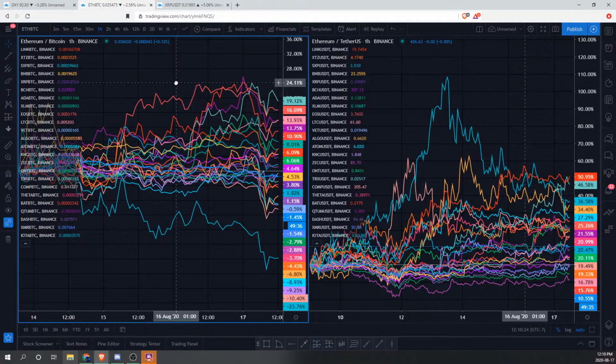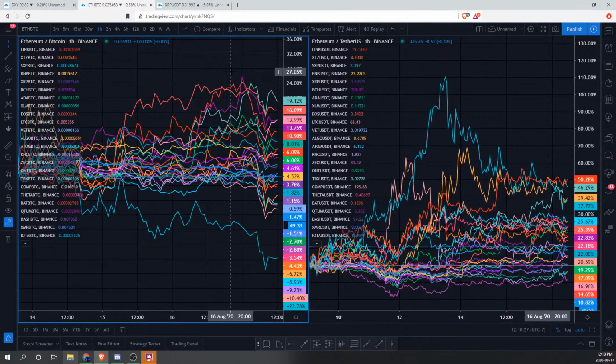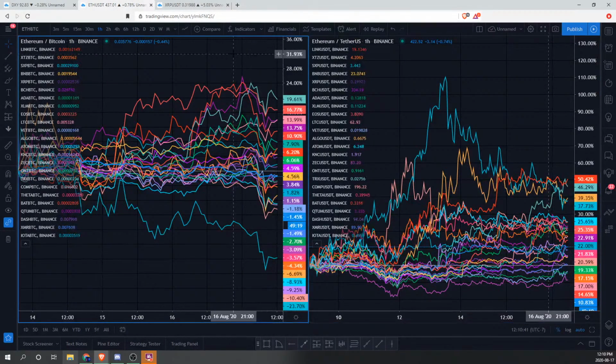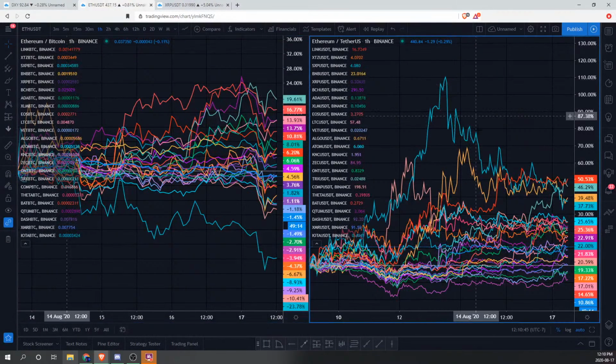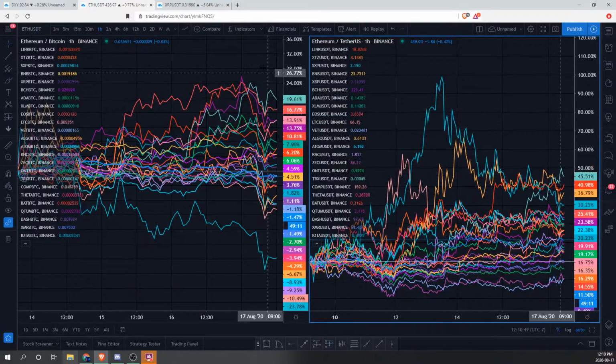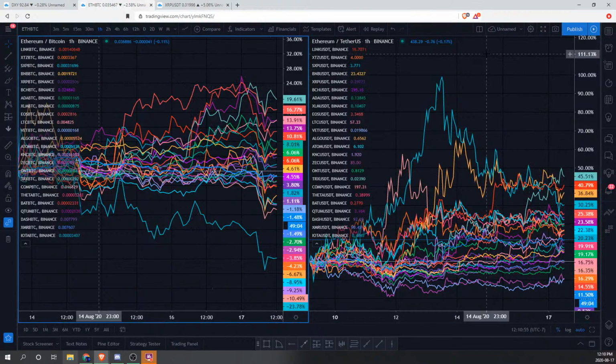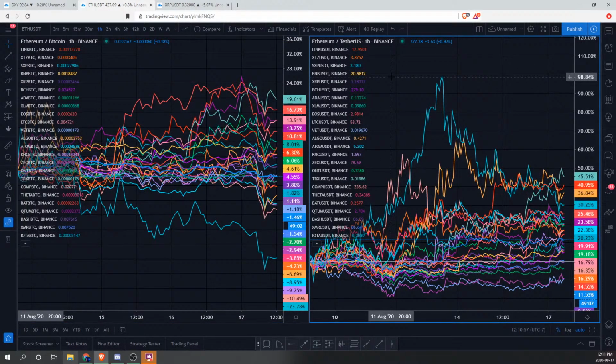All right, so let's now go through the two different relative strength analysis tools that we're going to be using. The first one is going to be comparing alts to Bitcoin. We can see this entire row right here is we're comparing everything to Bitcoin, and then to the right, we're comparing everything to USDT. So we're taking out Bitcoin, and then we're just looking at alts, and this is going to be comparing things to the US dollar. Now they're going to be different because, let's say, Bitcoin is obviously moving and more volatile than the US dollar. They're going to be showing different price actions and different price movements.